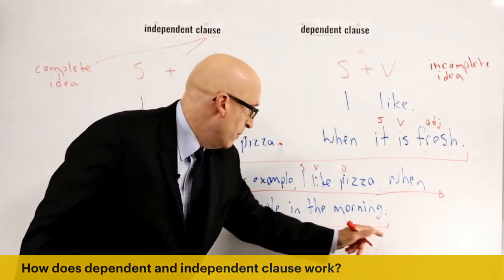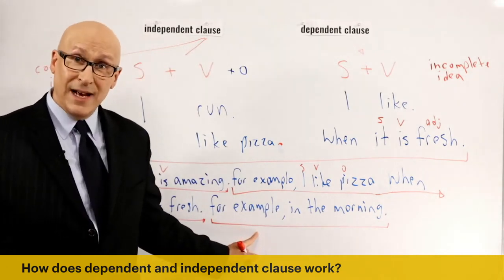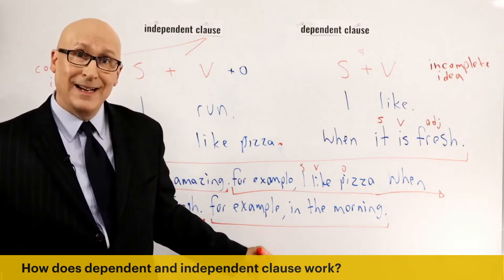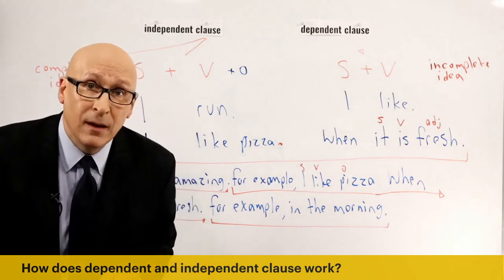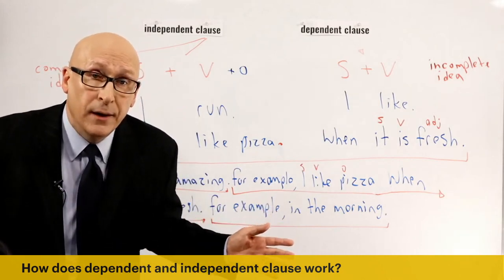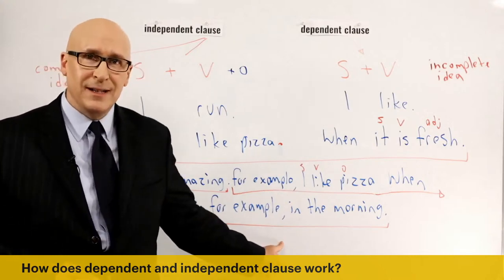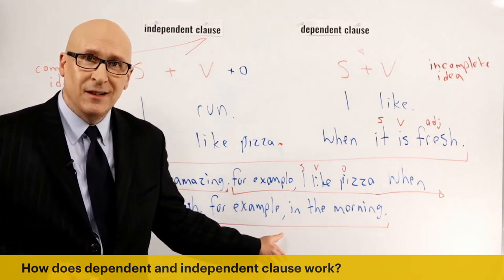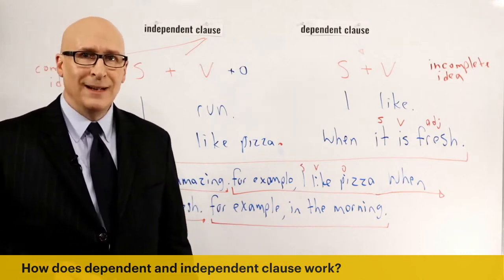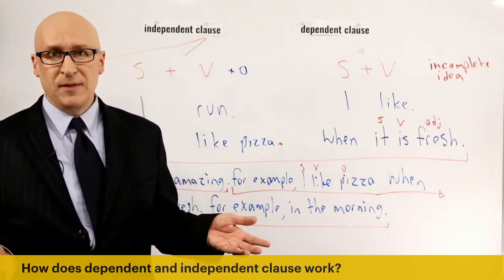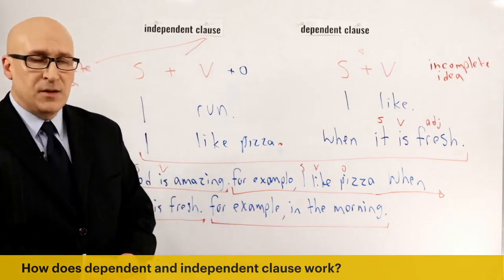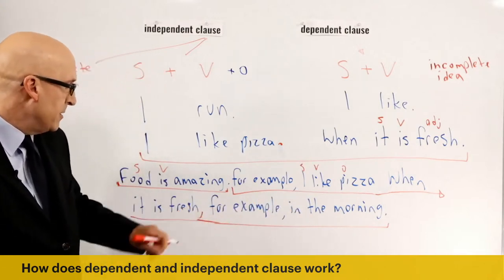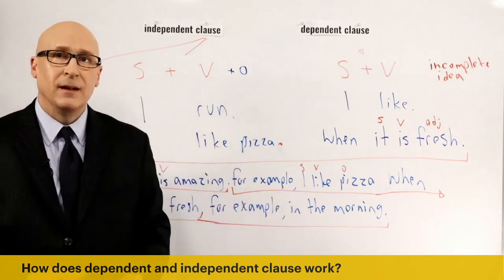Okay? Now we have a new sentence. For example, in the morning. Wait a minute. Is that an independent clause? Is that an independent sentence? Does it pass the bus stop test? Can I talk to a stranger and say, "Excuse me, madam, for example, in the morning"? Not only is that not a complete idea, the lady at the bus stop will not understand it. Not only that, it's not a clause. There's no subject and there's no verb. For example, in the morning is a prepositional phrase. There's no verb there. So this can't exist by itself. It cannot be independent, right? It needs to be connected to a clause to have a full meaning, okay?